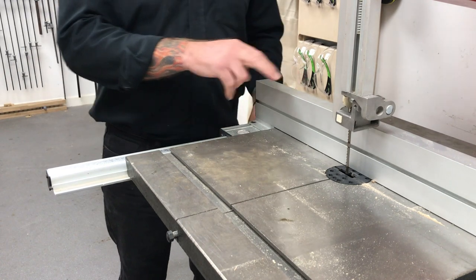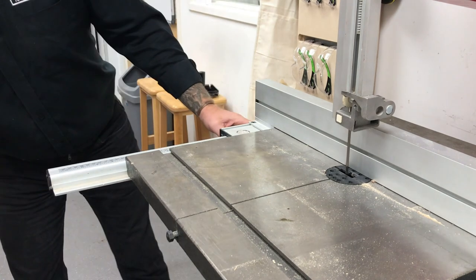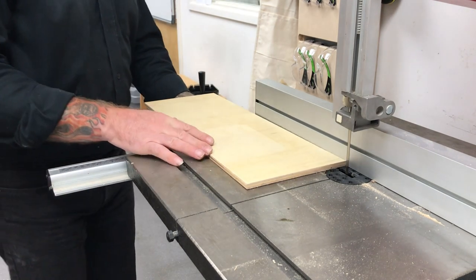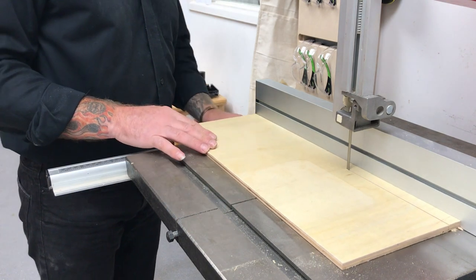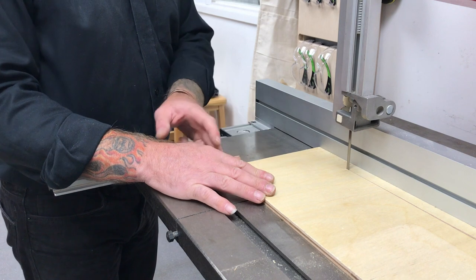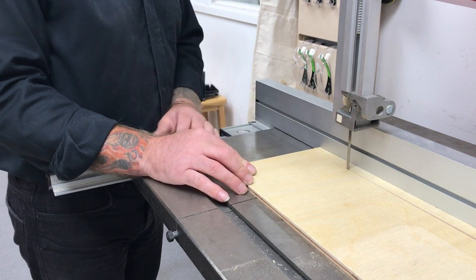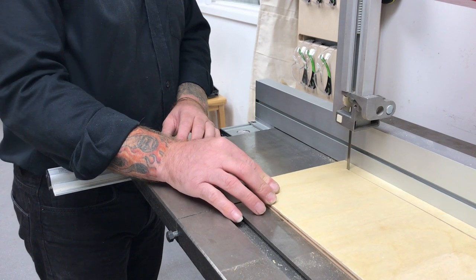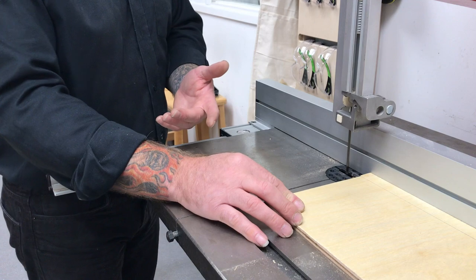So if you could do the extraction for me again, Ben, please. Okay. So my hand's a good distance away, I'm not worried about it. I don't feel I need a push stick. If I get closer in, then maybe. Slow down, sort of pop through and slip.